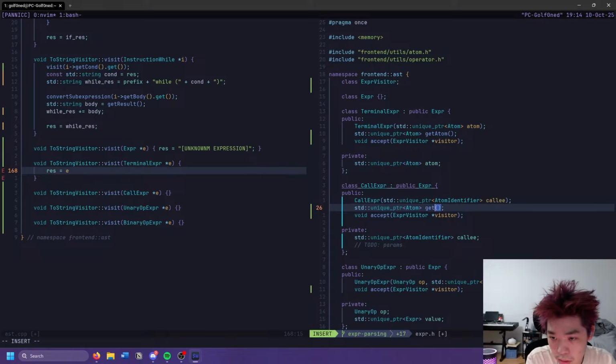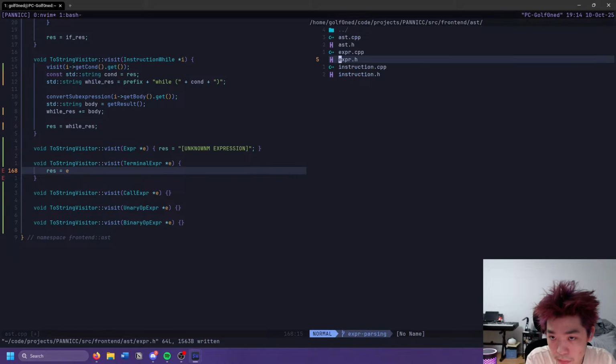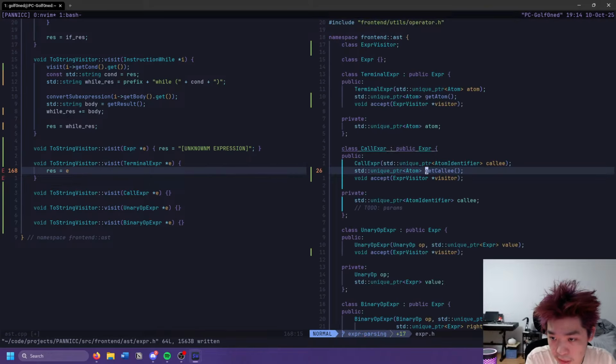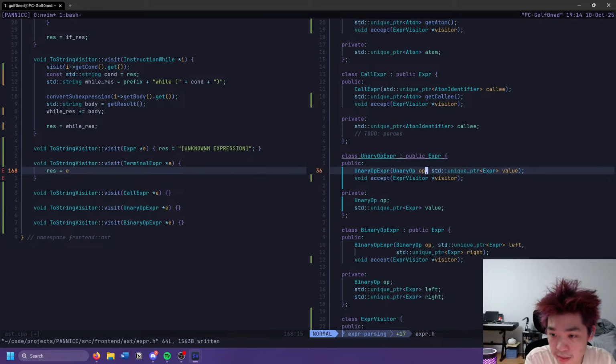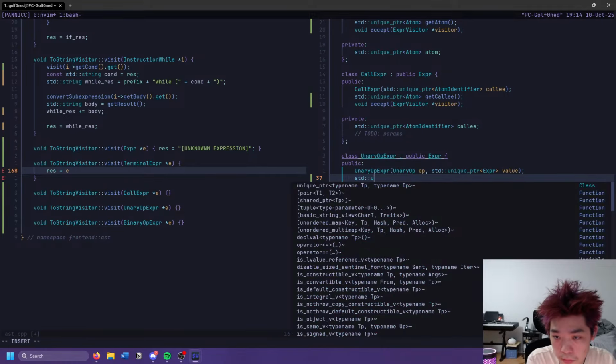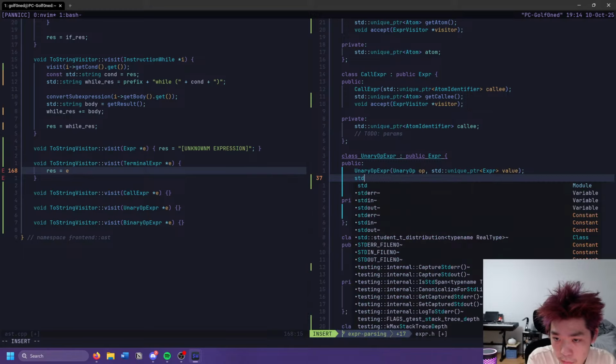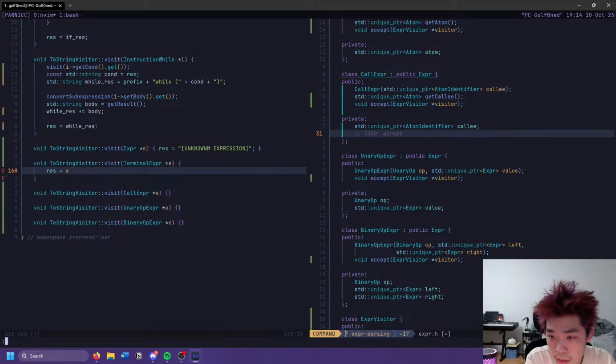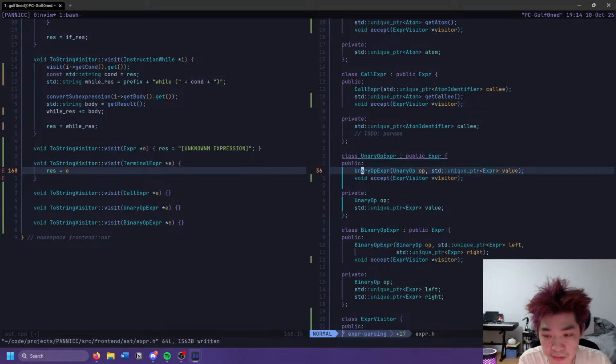Or get atom actually. Right? Or no, this is fine. This is fine because we don't have another place we have it. So this, I thought there was ambiguity there. There was not. Yeah. So those are the only ones that makes sense for.